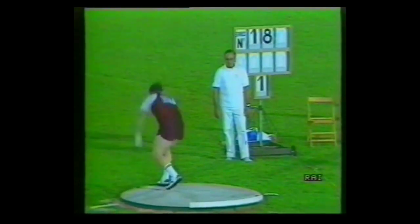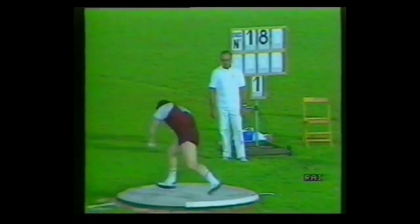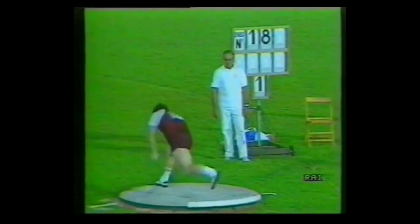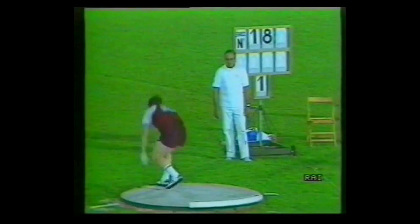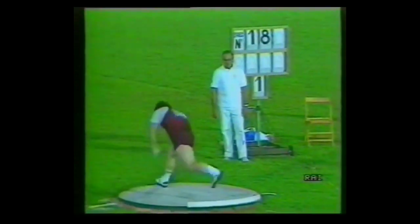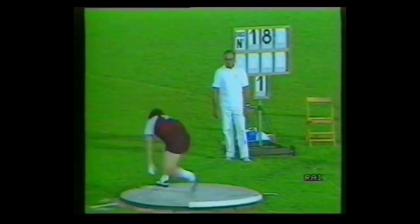I think the world number ones for a while have been gliders. For women, I mean, Michelle Carter won the Olympics with a glide in 2016. There have been a lot more women going rotational, throwing similar distances, but the glide is still useful. Even Ryan Krauser talks about how when he started out with the glide, he kind of does a rotational version of the glide, and it's very interesting.